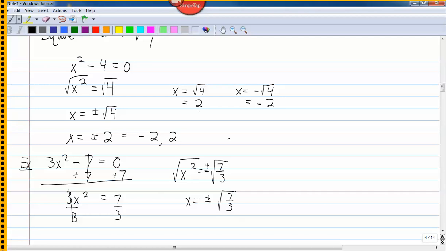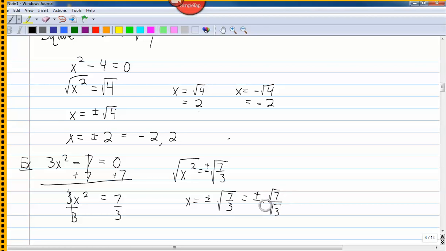And it came out to be a fraction because I just made up the problem. But let me show you how to simplify that if you ever run into something like that. Well, then what you want to do is think about when you have the square root of a fraction, that's the square root of the numerator over the square root of the denominator. Okay, that's the square root of a fraction.